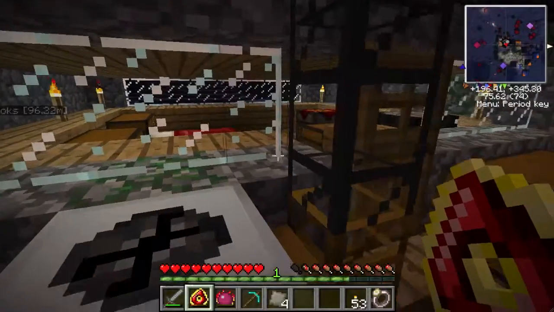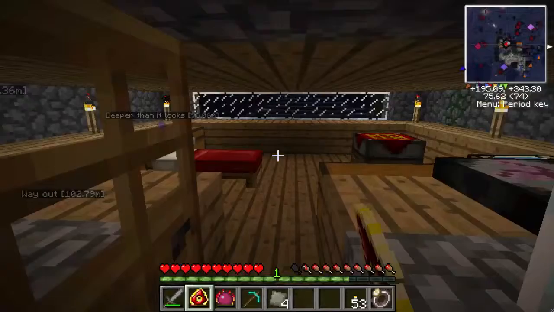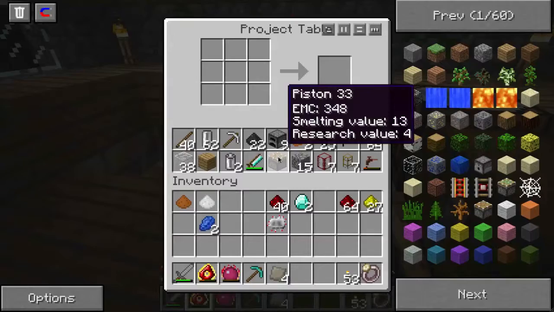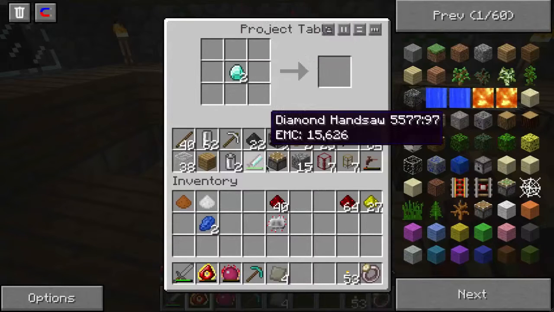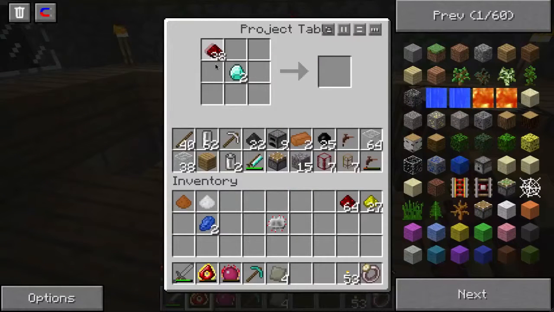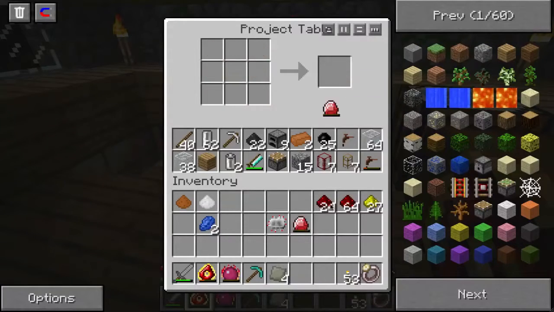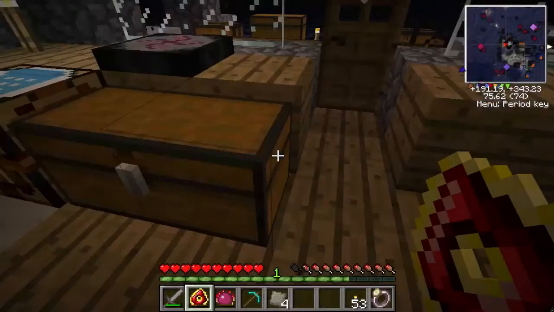And then we can go back inside on this cold Minecraft night. Next up, you want to make the energy crystals. Now what you need for that is diamond surrounded by redstone. So these ain't cheap. But provided you've done enough work in your Minecraft world, you should have the resources to make these.